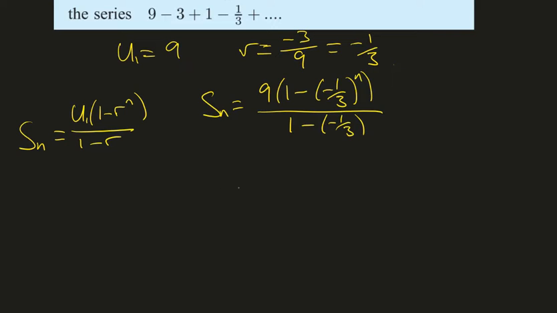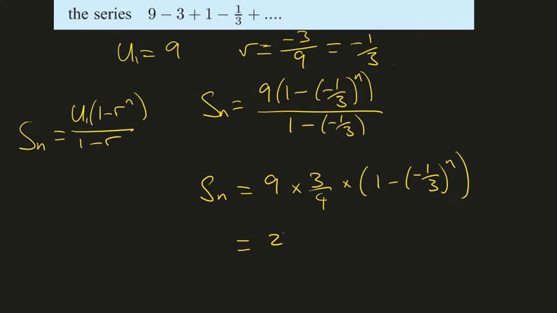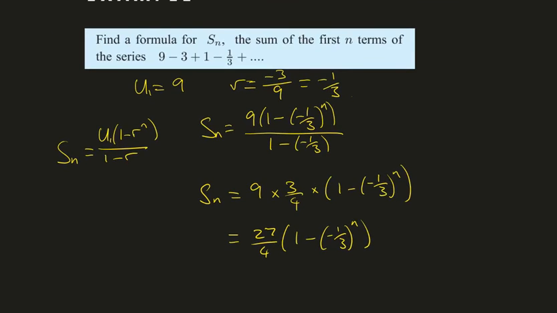So all that we're left to do is to simplify this. So I think what we'll do, we'll pull that 9 out. The denominator there is 4 over 3. So we've got basically 9 times 3 over 4. Dividing by 4 over 3 is the same as multiplying by 3 over 4. Multiplying 1 minus a third to the power of n. I think the smartest way of writing this is probably 27 over 4, 1 minus a third to the power of n, just like that. And we're pretty much there.